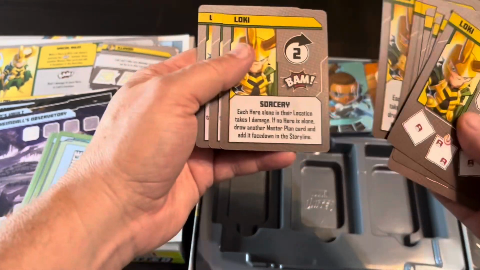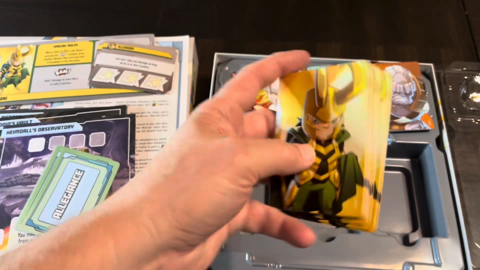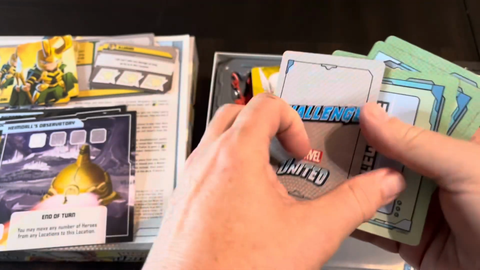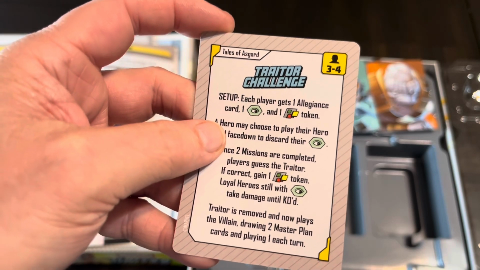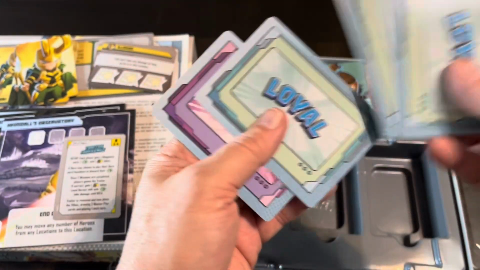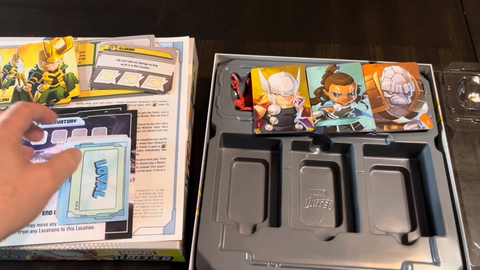So again, the AI is kind of built in, and in that regard, this is very easy to solo. I think there are separate solo rules, but this game is very easy to solo because it's a co-op game at its heart. So I'm not sure this is a challenge. This was something they added in. I think this lets you ratchet up the difficulty. This is that traitor challenge. I have to read up on that. You got these allegiance cards, which I think tie into that traitor challenge. So you're going to draw a card, and only you'll know if you're the traitor. Nobody else will know. So there you have it.